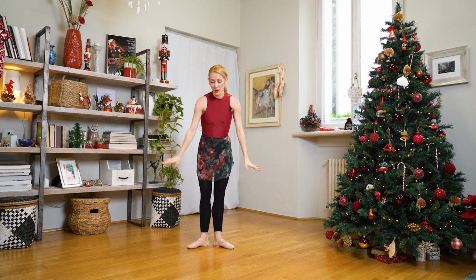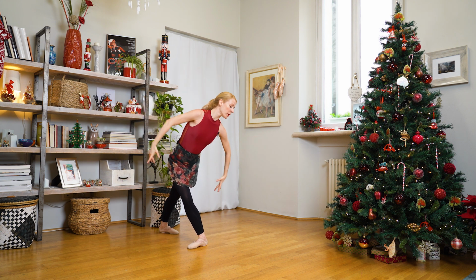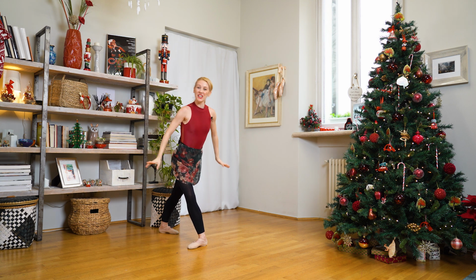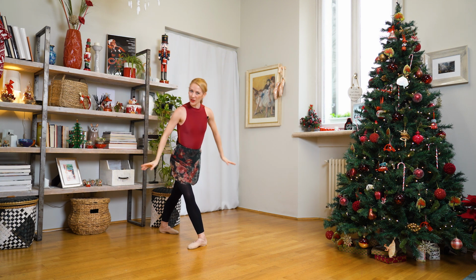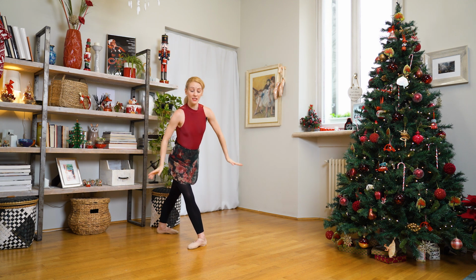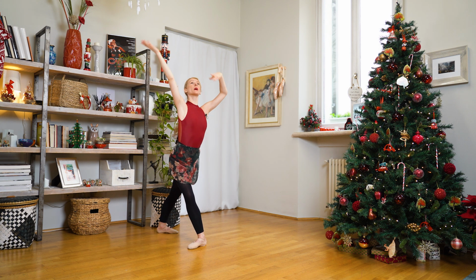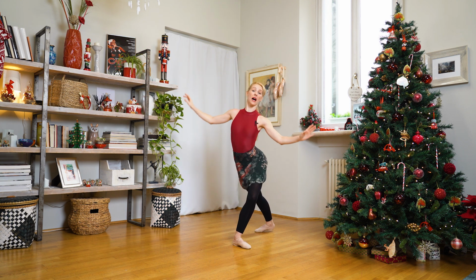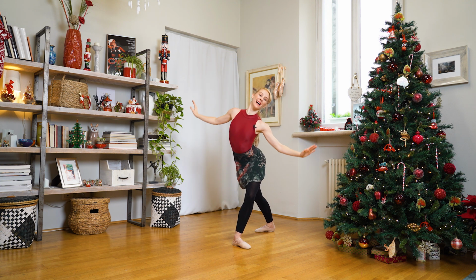And down. For the last thing we're going to do, because I liked it, we're going to go lift up. Lift up. And down. And good. And lift. And down. Good. One. And down. This time we go. One. Lift. Take your leg on the other side. And you go. Breathe. And fly.